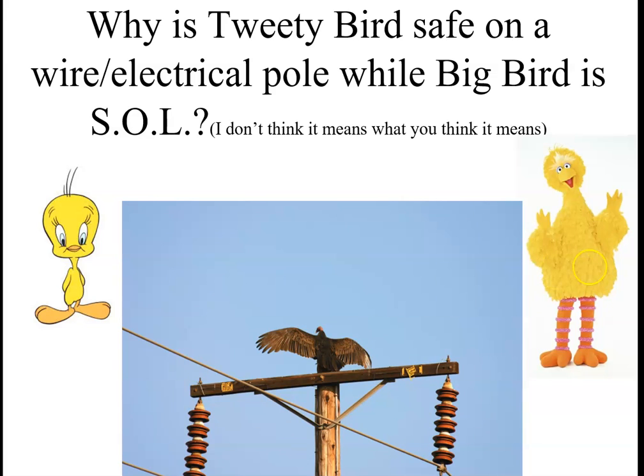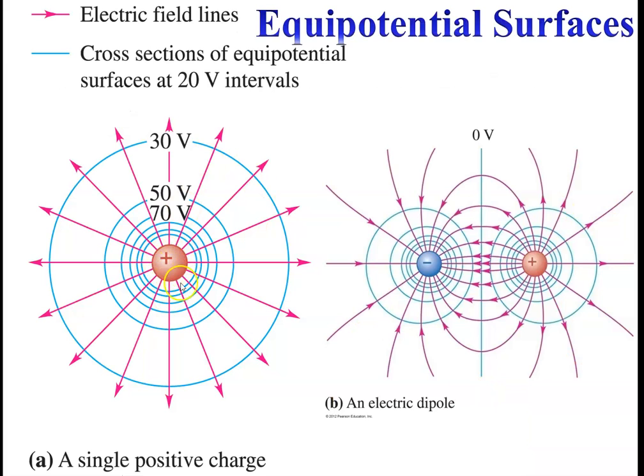But let's see why. I want you to think of these wires as different charges, because they do have a different voltage. Maybe this one right here is going to be negative and this one's going to be positive. If we think about the electric field that surrounds a charge, like just a lonely point charge right here, it has an electric field that travels away from the positive in straight lines. And as you get away from the charge, the voltage drops. It decreases over distance.